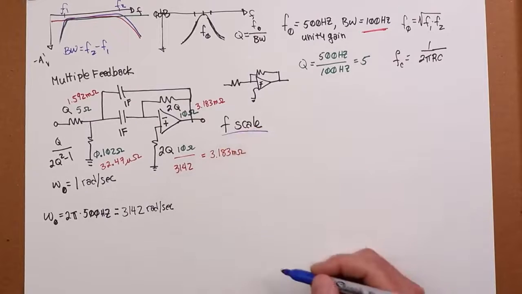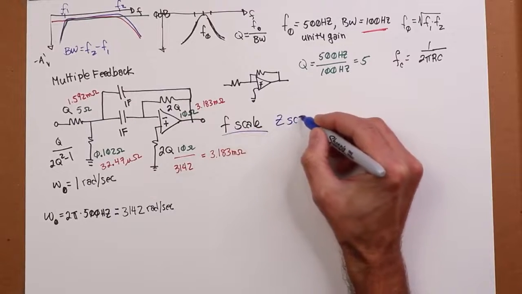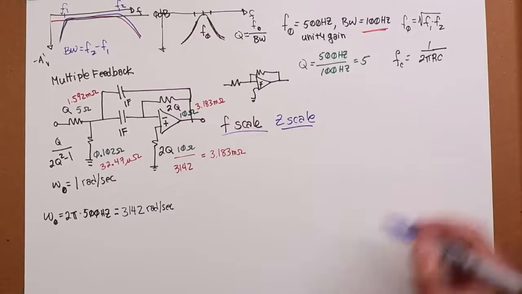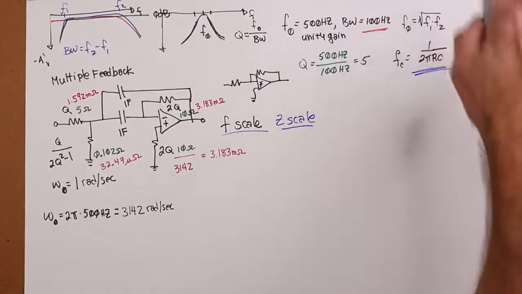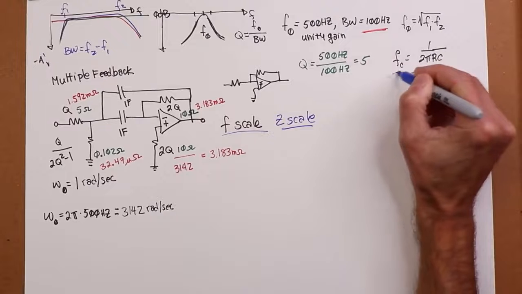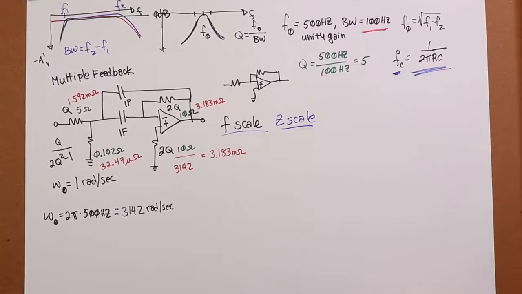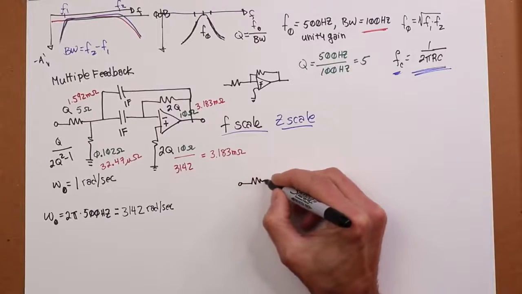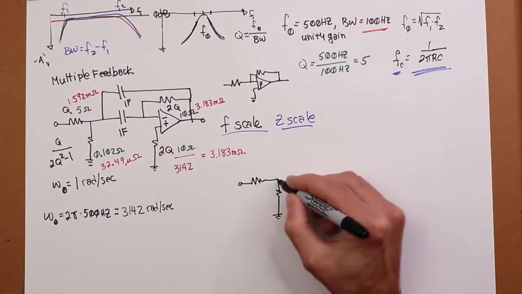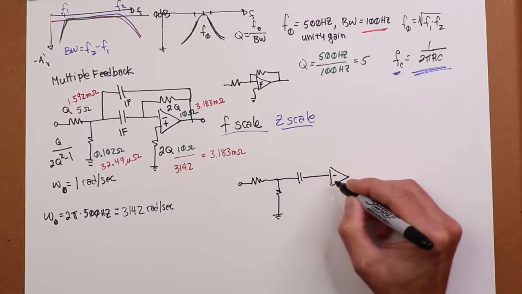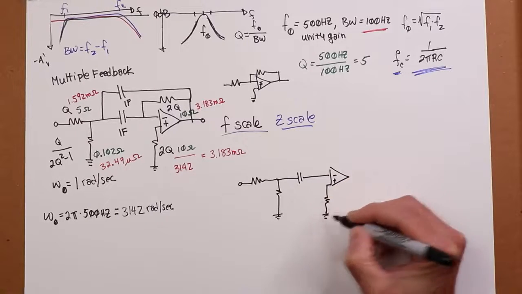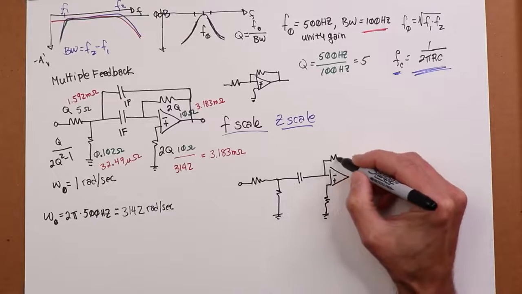So again, back to this formula. I can increase the R as long as I drop the C by the same factor, and F will not change. So, what do you want to wind up with over here? Come up with a good value. I'm going to redraw this. It's getting a little busy over there. So, what looks good? 10 to the 3rd? 10 to the 5th? 10 to the 97th? Now, there isn't a specific answer.